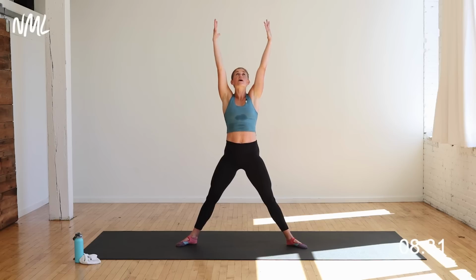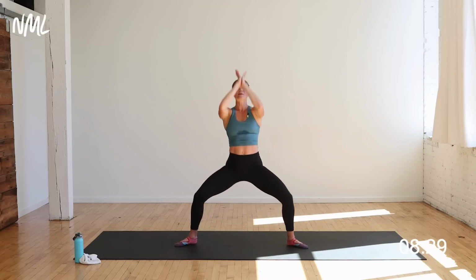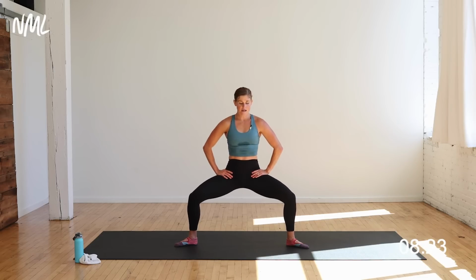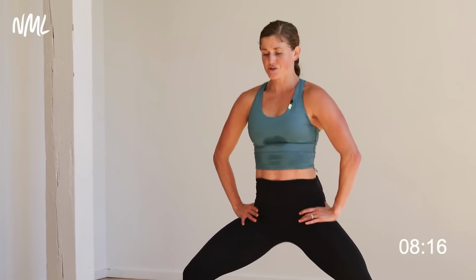Nice work, we're gonna go ahead and step wide. Find a nice horse pose, reach up, nice and tall, sit back, heels in, toes up. Drop that booty, tuck the tailbone, squeeze your core right here, squeeze it. Just hold right here, tiny pulses down. Pulse, eight, seven, six, you got it, five. Moving into a little warrior 2, little triangle.